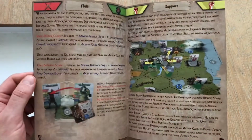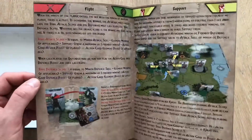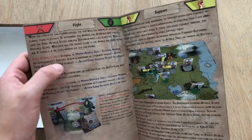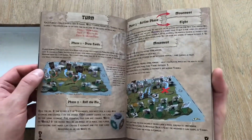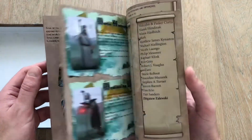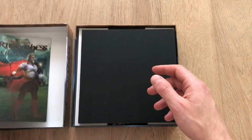Now, as you can see, the rulebook is in color. It is printed on a paper of relatively good quality. We have some colored fragments. The rulebook is divided into sections, so the information is quite easy to find. I believe this will be a high quality rulebook. I hope so. I'll give you more information about it after playing the game.